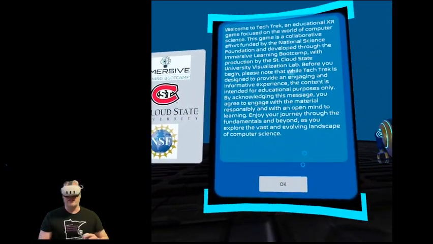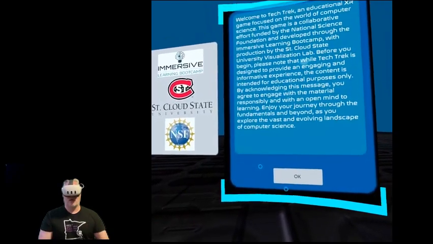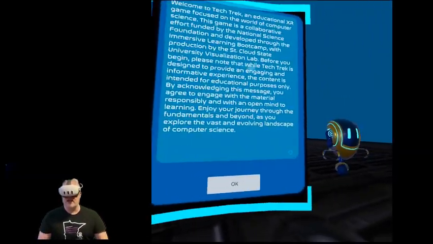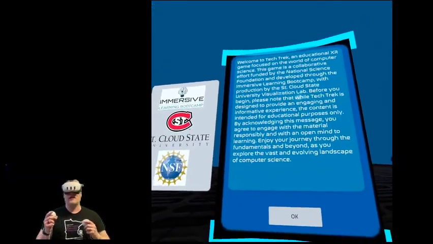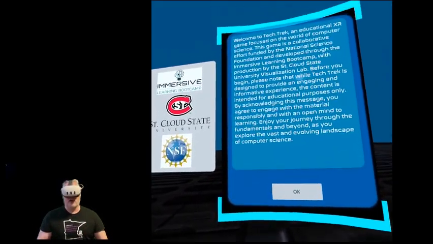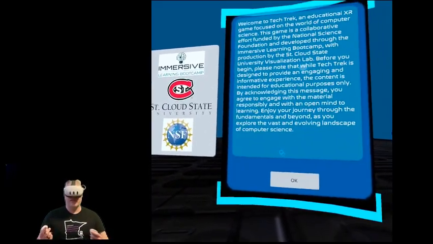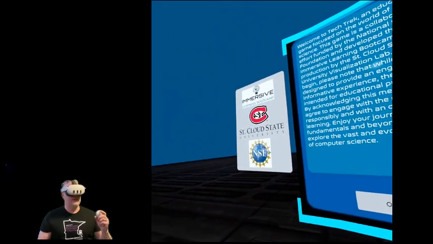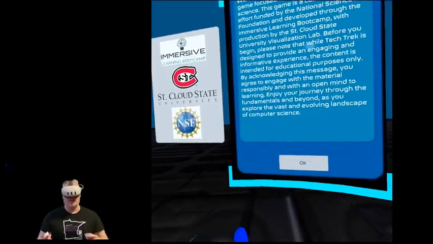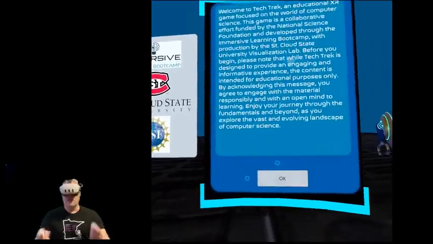And what we would love is I will also send along a form to fill out to help us do a lot of the beta testing. Because again, this is from a National Science Foundation grant, and the only people working on it are some grad students at St. Cloud for their capstone project, the immersive learning boot camp, which was me and a few other people. So we don't have enough people to help test it. So we would love your help.